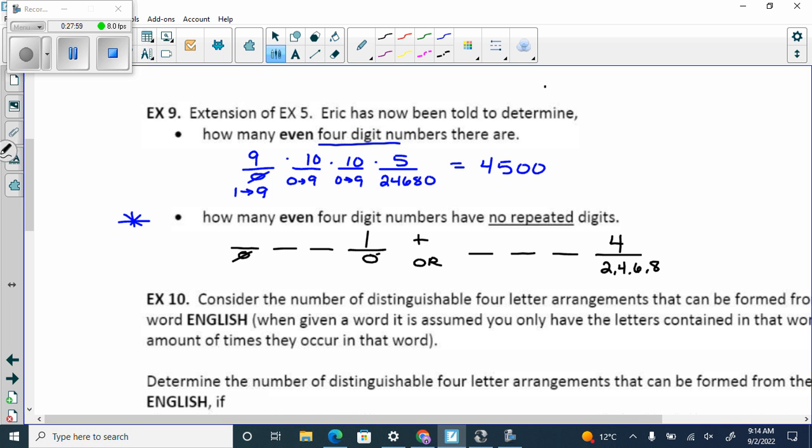Let's do case 1 first. So I end in a 0. Here I have 1 to 9 as my options. I'll hold my 0. Remember, box it. If you can't repeat, you always box. Box and hold, box and hold, box and hold. Then you won't try and use that number again. 1 to 9, I have 9 options. Box the 9. Then I have, or box the 1, whatever you want to do. 1 to 8. Can I bring back the 0? What did I do over here? I held it already. It's used up. So I can't bring it back. So 1 to 8, I have 8 options. Hold the 8. 1 to 7, I have 7 options. Multiply.